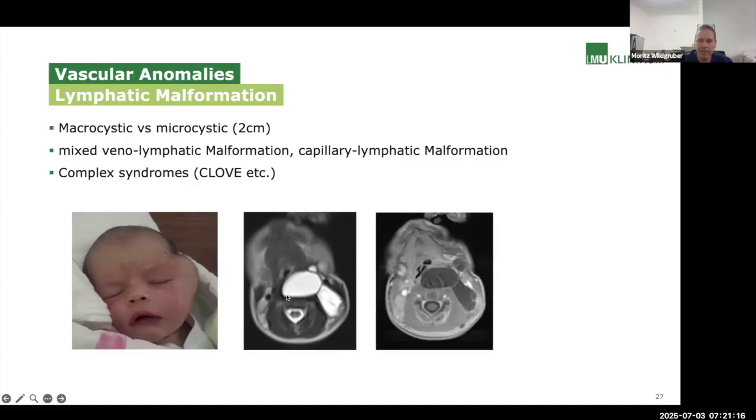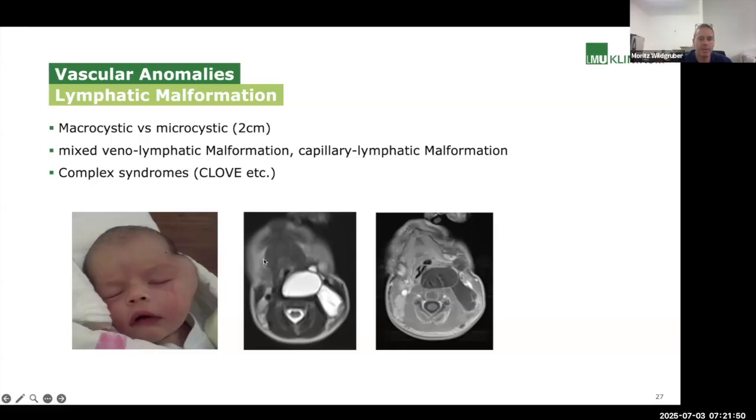Looking at the biomedical imaging studies, it's important that one can distinguish venous from lymphatic malformations, and that's very easy because when you give contrast agents, the lymphatic malformations don't fill up with contrast, because they're not attached to the circulation. Only the very rim enhances a little bit, but the central parts stay dark. If those would get bright, then it would be a venous malformation. So very easy to distinguish.